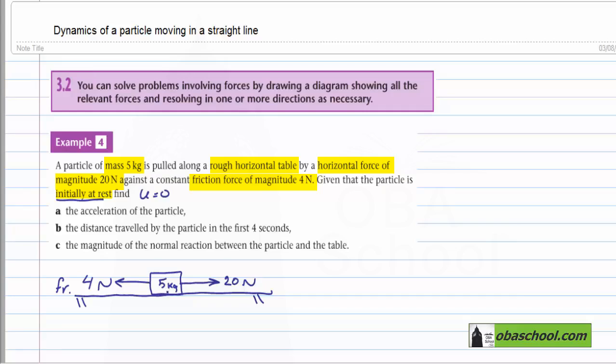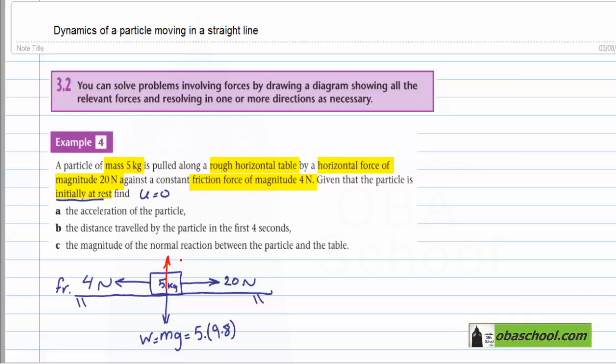Well, any particle on Earth has a weight which is vertically downwards, perpendicular to the ground, and it is mg. g is the gravitational acceleration, since the weight is the force of gravitational pull towards the Earth. So mg is 5 kilograms multiplied by 9.8 meters per second squared. Moreover, any particle supported on a surface is subject to a normal force acting upwards, perpendicular to the supporting surface, and is designated by the uppercase letter N as shown.